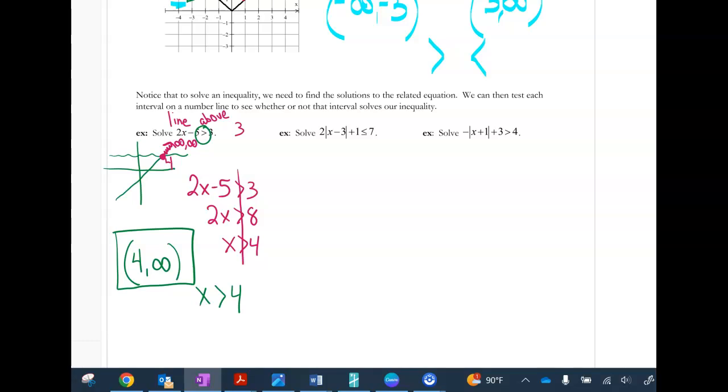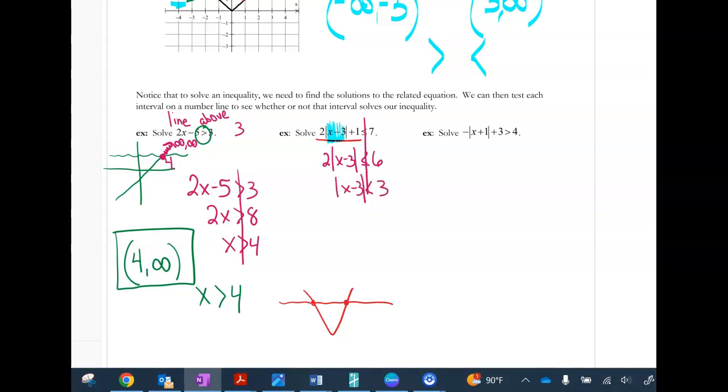All right, let's take a look at the other two. The first situation is I have a regular V. It is not flipped. And then I've got this y equals 7. And we're going to see if we can figure out where these two meet. So now we're just going to solve. And just like before on the equal part, we're going to isolate these bars. So that means I'm going to subtract 1 first. Then I'm going to divide by 2.